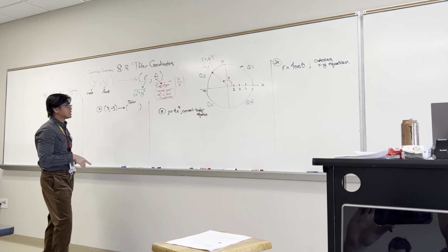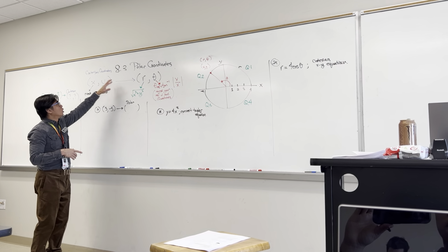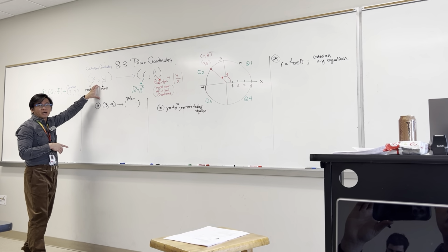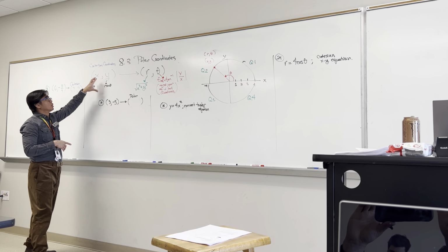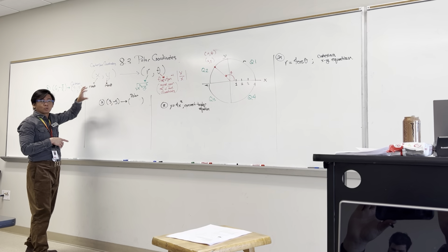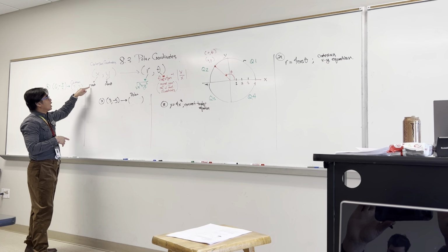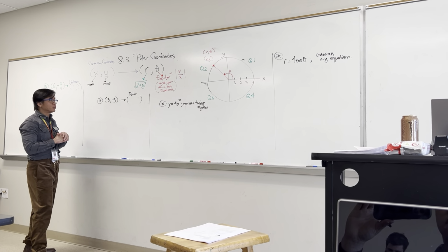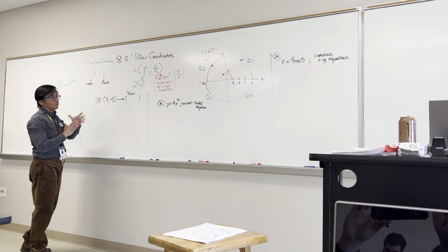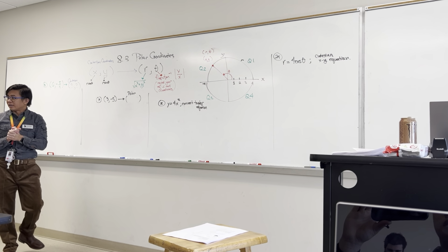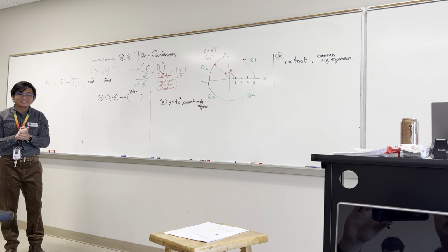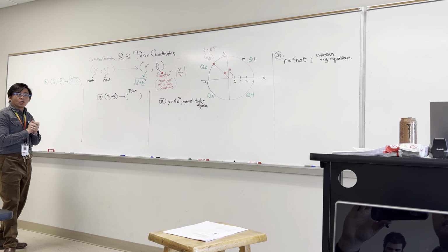But anyway, let's see now what will be the corresponding x and y, or what we call rectangular or Cartesian coordinates. The x is always r cosine theta, whatever your radius is. And the y is always going to be your r sine theta. Are we good? That basically is our goal for such.